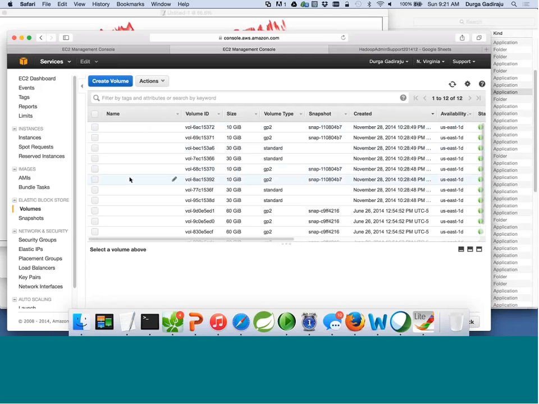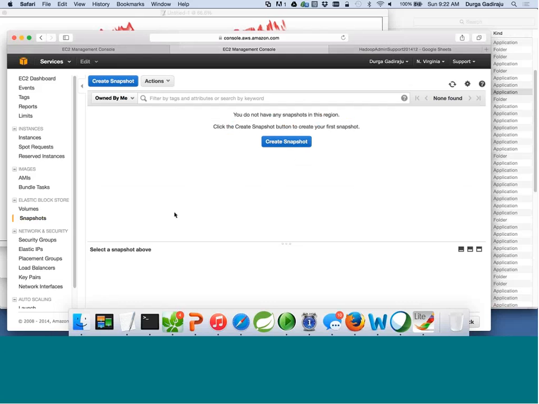But for now, don't worry about volumes. Just understand the concept. When we actually provision the nodes, at that time itself we will tell how much storage we want, and it will reflect here. And then snapshots. So snapshots are for backup of your storage. Again, when you create a snapshot, it will lock the storage. So your cost will be double or triple depending upon how many snapshots you are trying to manage. Okay, so be careful while creating snapshots. But the advantage of a snapshot is you will have a backup, and there are certain scenarios where if you create snapshots, it will save some time for you. But I will not get into details. Just keep in mind that it is for backups.